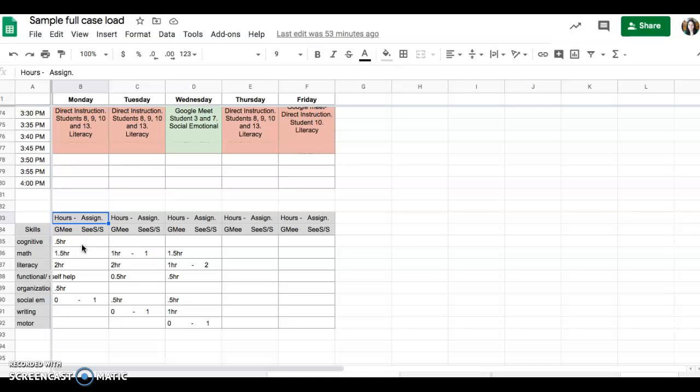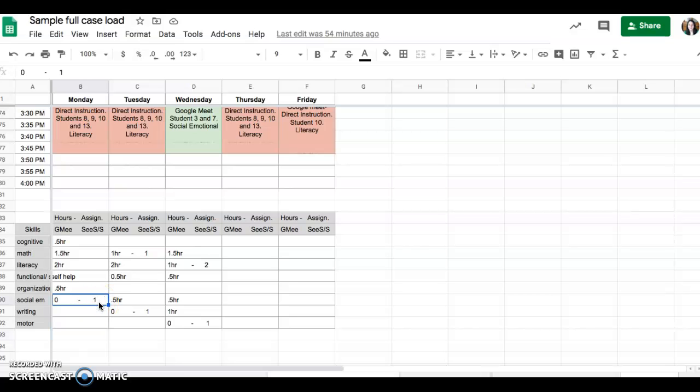So let's say that this is also going to be a teacher preference and a parent preference, right? If the teacher really wants to do Google Meet and meet with the students, this particular teacher on Monday is going to have 2 hours of literacy plus 1.5 hours of math plus 0.5 of cognitive skills and 0.5 of organizational, rounding up to 4.5 hours of instruction in Google Meet.